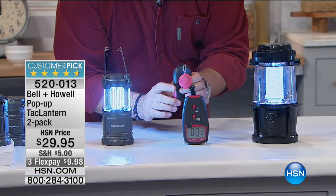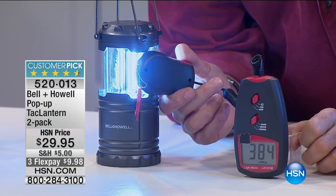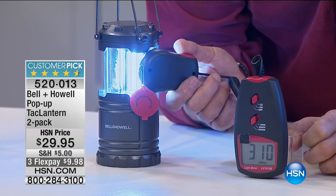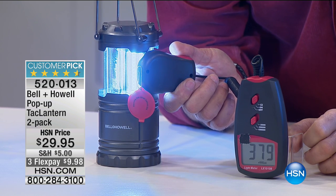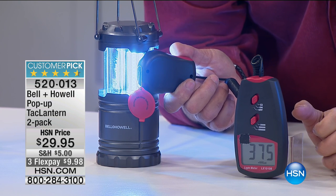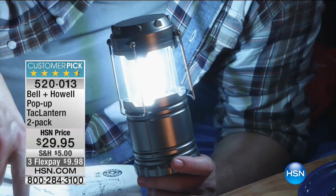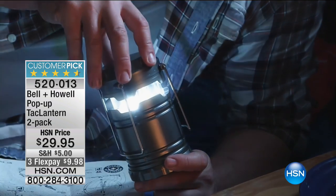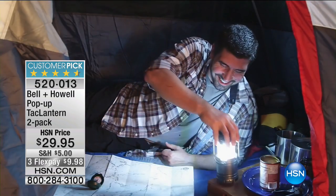Now, I'm gonna take this over to ours with those COB LEDs, gonna put it up against the side, and I want you to see the difference. You see what I'm talking about there? It's over 300, it's well over 300. 380 there once. Isn't that amazing? And so the difference on this is 100-fold. I mean, it's remarkable how many times more powerful this is than that. Not 100-fold, 10-fold. But you can see that it's so much more powerful, and it's only three AAA batteries.